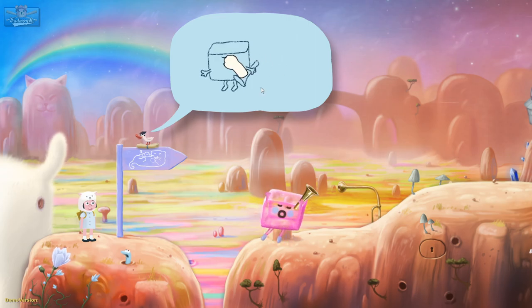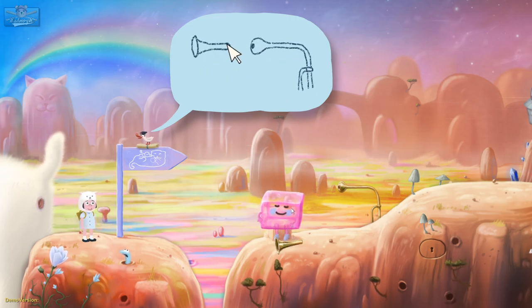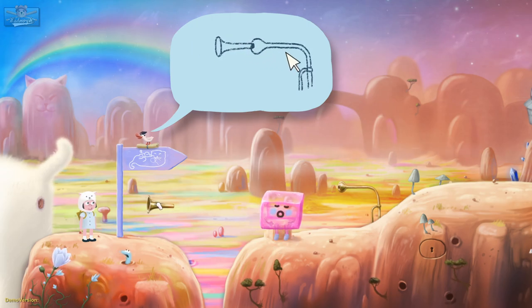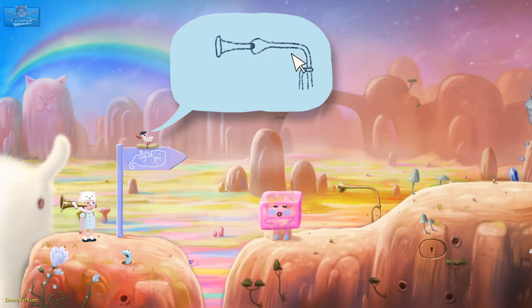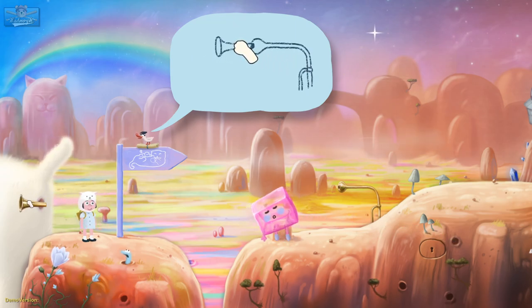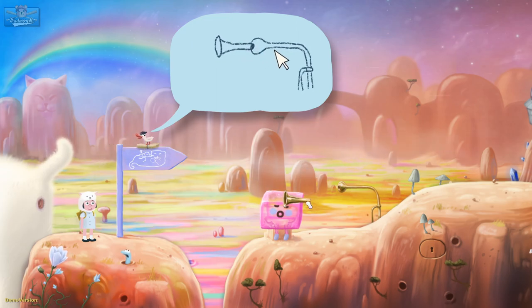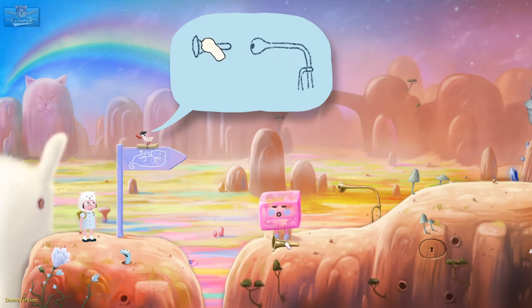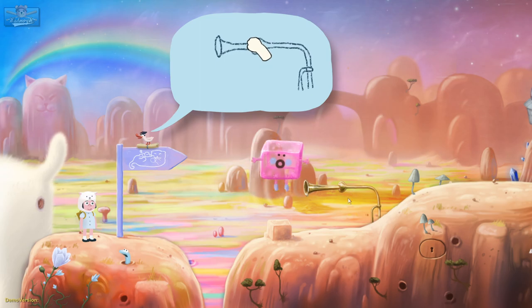Alright, how do we play? Click on the trumpet guy? Alright, okay. Where am I putting it? In the mouth? In here? Where do you want this? Oh, I have to click. I see. Okay. And then wake him up. Cool.